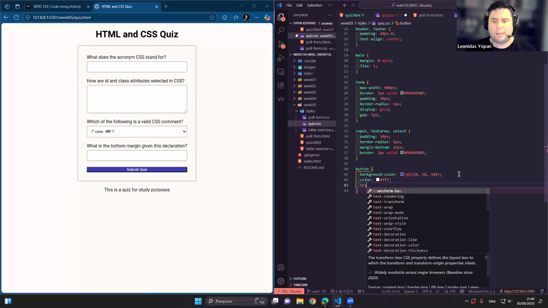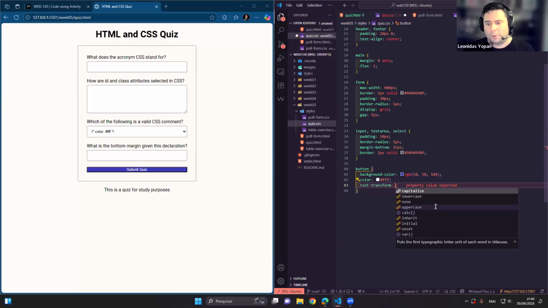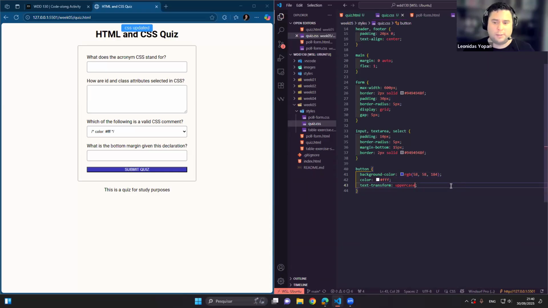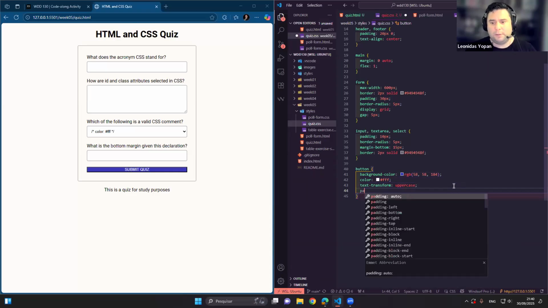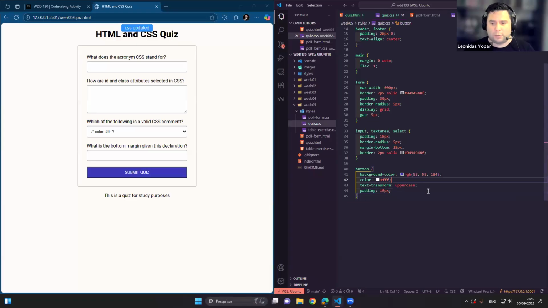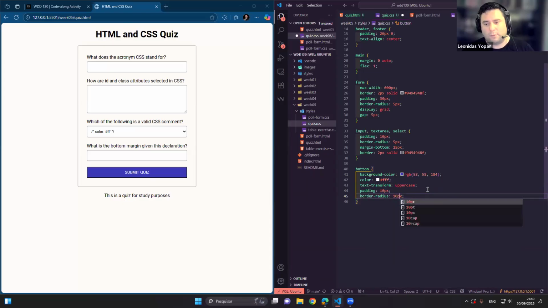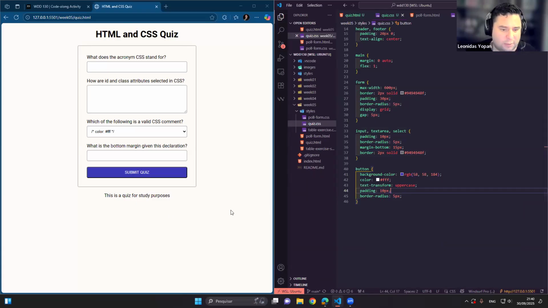I will text transform this little guy here and make it all uppercase. I want some padding around that, 10 pixels. And of course, we want the border radius, 10 pixels. Oh, we're using 5 pixels, right? 5 pixels. We need to be consistent, guys, with the border radius, or it looks a little weird.